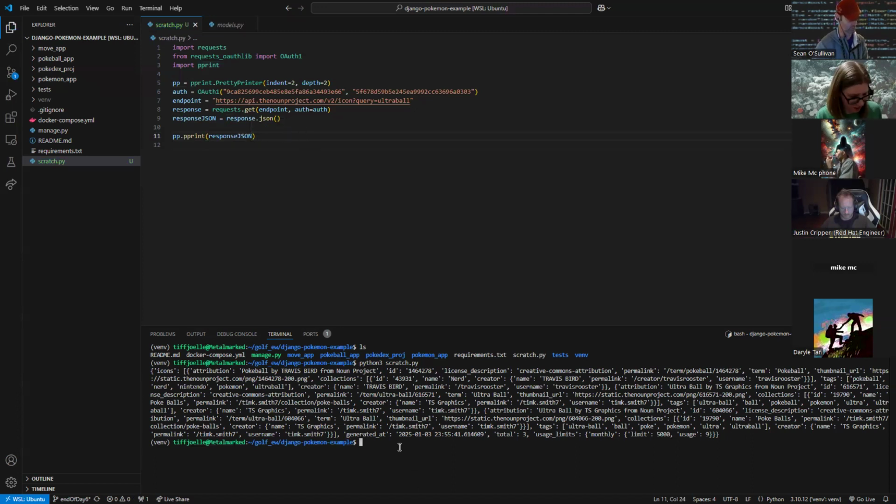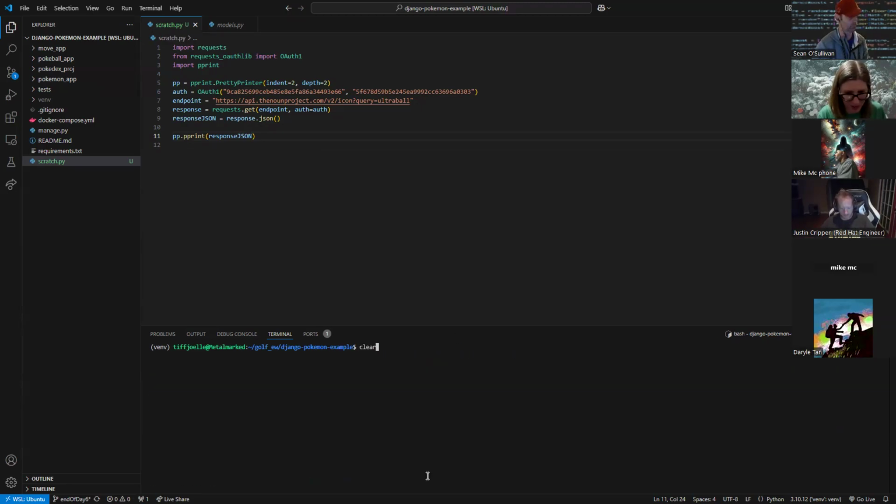Okay, so now let's try it again. And we can see here, let me do it again so it's easier to see. Okay, so now we can see the return. It's limited now, so we've only got 2 levels deep. So we have our key here, and then we do have a list here as well. So it looks like whenever we hit this API endpoint, we're going to get a return that has generated at, icons, total, and usage limits. These are the different keys we can access to kind of work with each of these areas here.